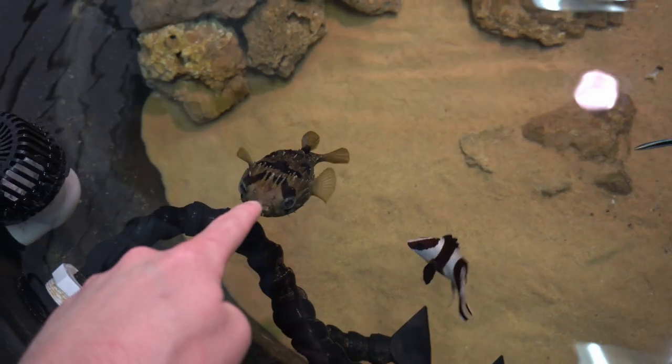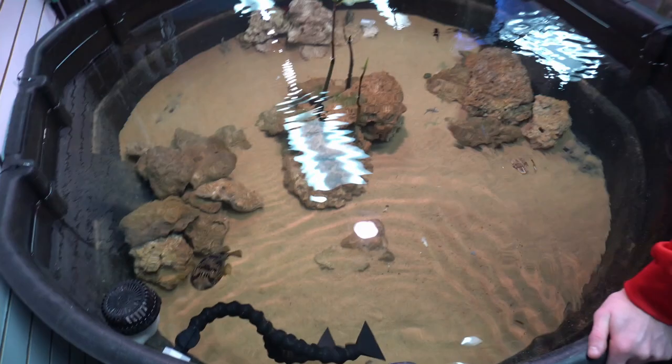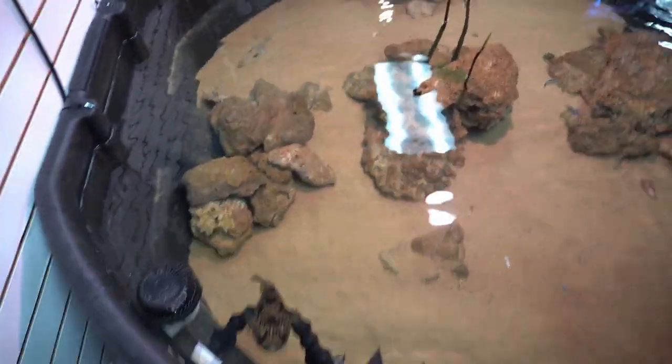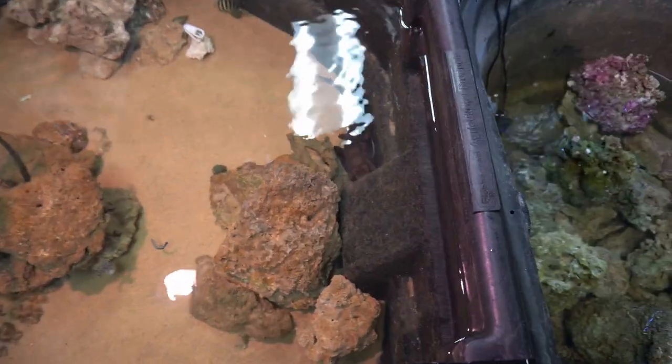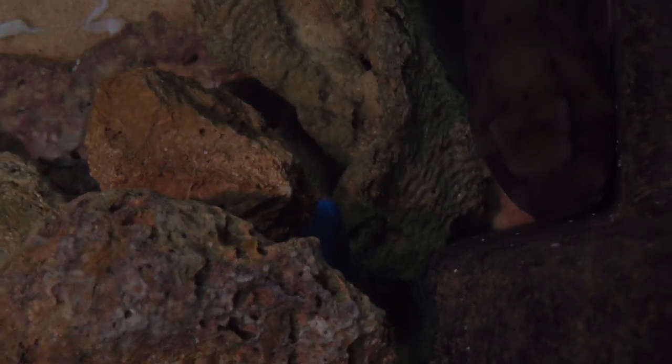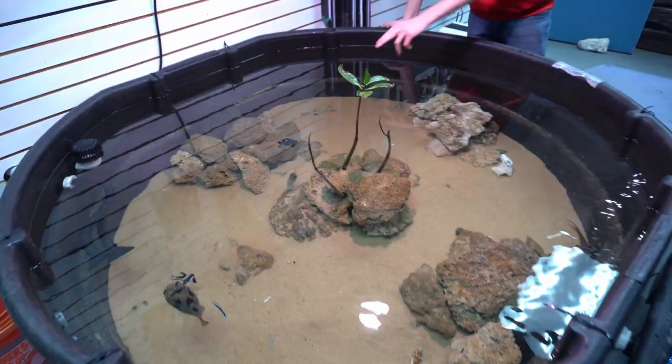This guy will always eat — he's just the sweetest little thing. He looks like an arrowhead in the water. Then you've got the indigo hamlet here, who's hiding somewhere. Oh, you can kind of see him there — he's blue, he blends in really well. He's still shy. I want that parrot fish to come out though — he's super cool.